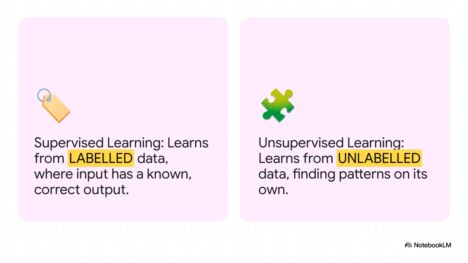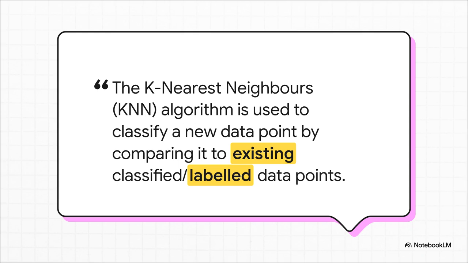You know, what's great about this is that it all comes down to a single idea, labels. Supervised learning works with labeled data. It's kind of like studying with flashcards, where you have the question on one side and the correct answer on the back. The machine learns from known outcomes. Unsupervised learning, on the other hand, is given a massive, messy pile of unlabeled data and just has to figure it out on its own. It's like being handed a giant box of Lego and told to sort it into groups without anyone telling you what the groups are.